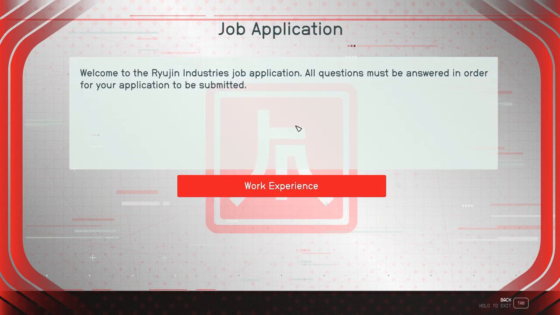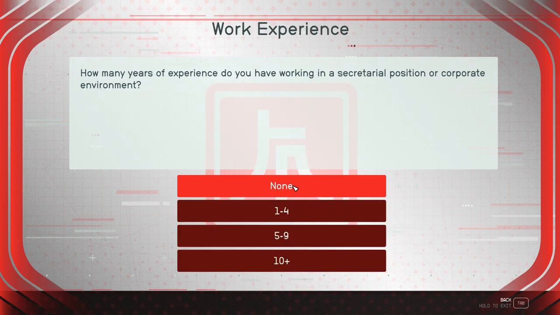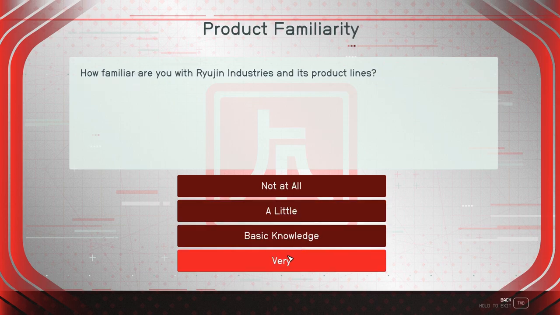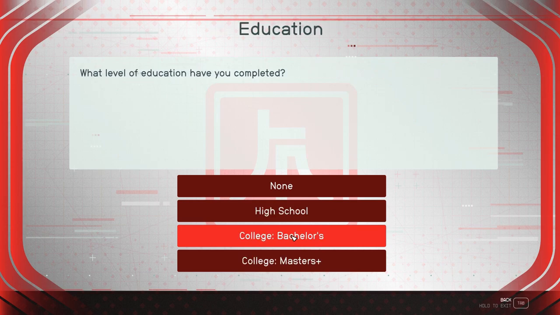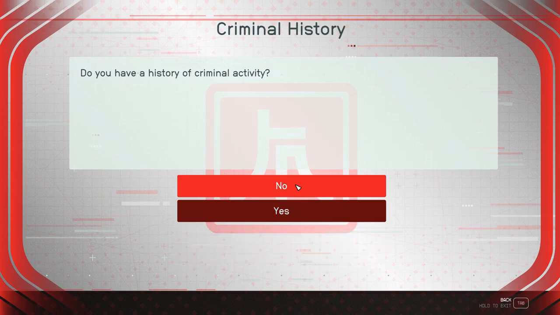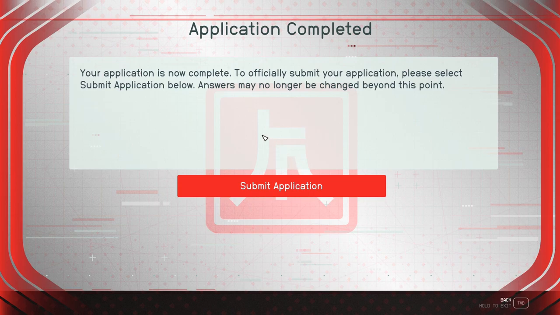Job application. All right, work experience. How many years of experience do you have working in a secretarial or corporate environment? Well, I actually have 10 plus years. How familiar are you with Ryujin Industries and its product lines? A little. Let's go medium on the computers. College. Do you have a history of criminal? Of course not. Your application is now complete. To officially submit, please select below, answers may no longer be changed after that.